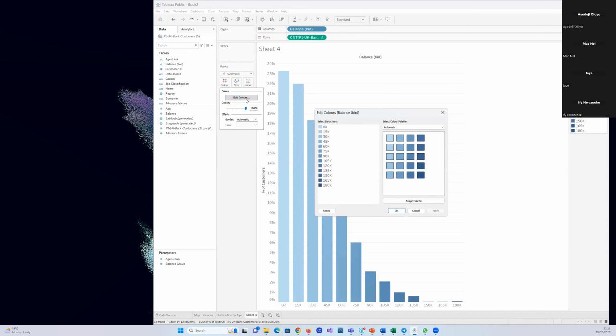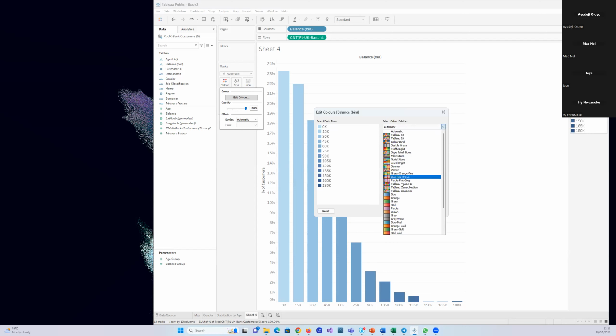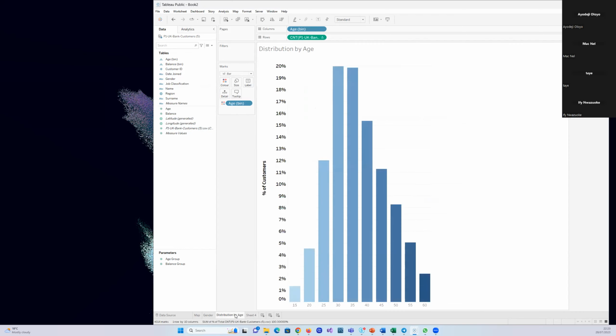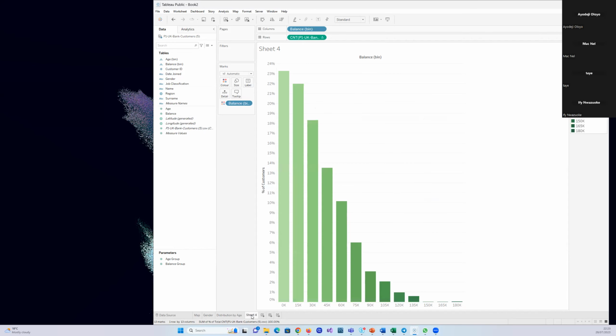Change to, we just want a different color from age blue. So you can give it any color. Distribution by group, by balance.